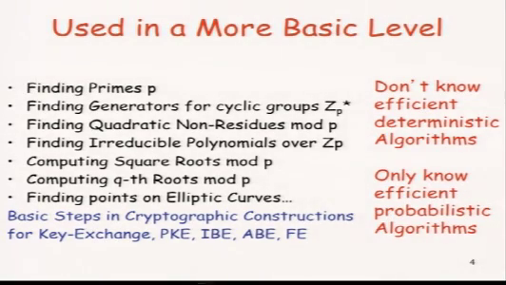Some of these things we can do deterministically based on some assumptions, maybe something being true or not true about the Riemann hypothesis and zeta functions and so forth. We have deterministic efficient algorithms. But if we don't want to make any assumptions, essentially to solve all of these problems, we need to use randomization in order to achieve these tasks.